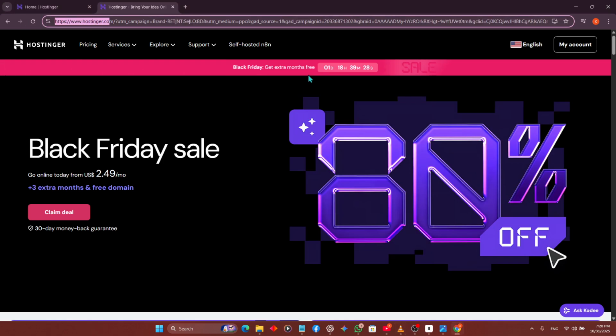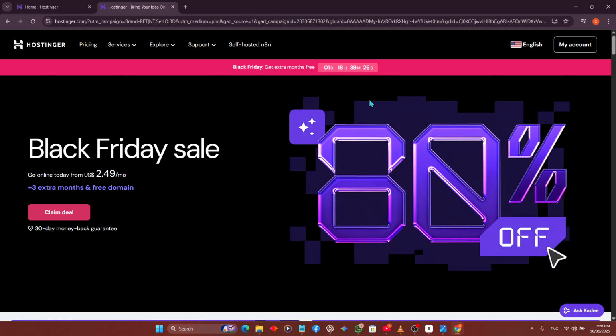Starting from the official site ensures you have access to all the right tools and resources you'll need. Once you're on the homepage, look for the login button in the top right corner of your screen. Click it to go to the login page. If you already have an account, enter your credentials and sign in. If not, you can create one easily by following the on-screen instructions.